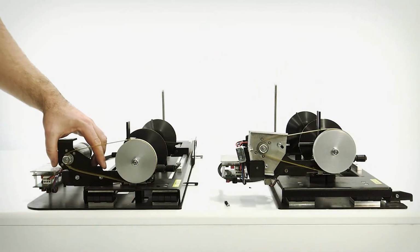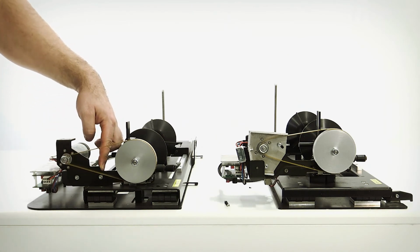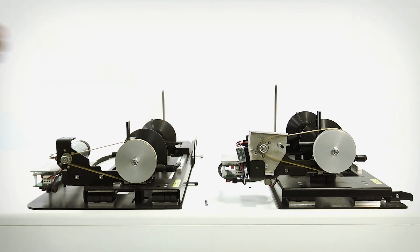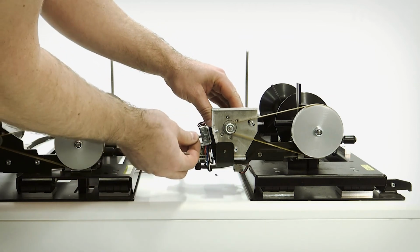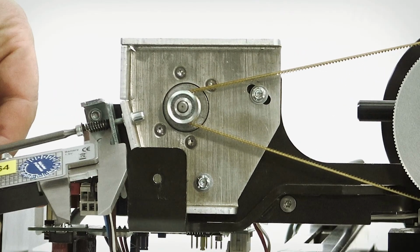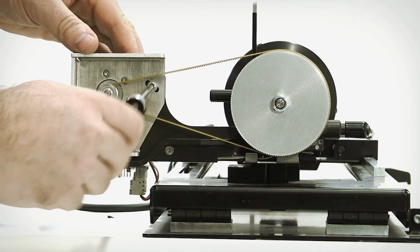To tension the belt on the Speedy 300, regardless if it's a cone or the drive roll mechanism that is installed, you tighten the belt by pushing the motor holder plate like this and then tighten the screws. On the Speedy 360, you first need to attach the belt tensioning screw. The distance here should be 13 millimeters. Once this is done, you can tighten the 2 screws.